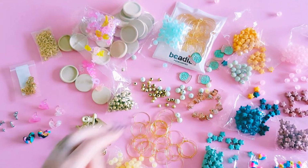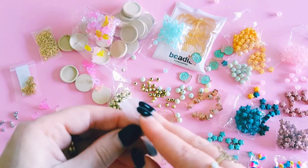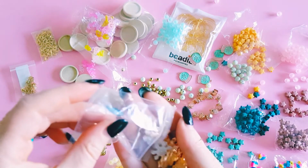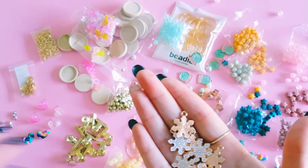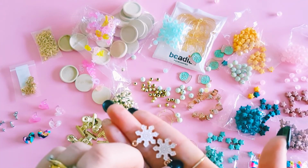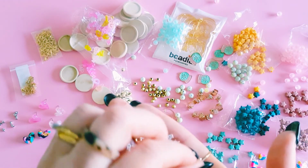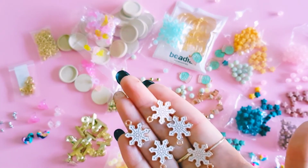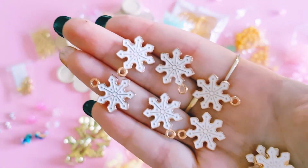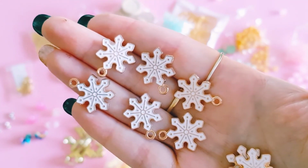And then I grabbed some snowflakes. And I have more coming, but I just thought I'd show you what I've got right now, because otherwise I'd be showing you billions of products all at once and it's just going to be too overwhelming. So I just show you as the lots come in. So you got your pretty snowflakes. And they're white and gold.